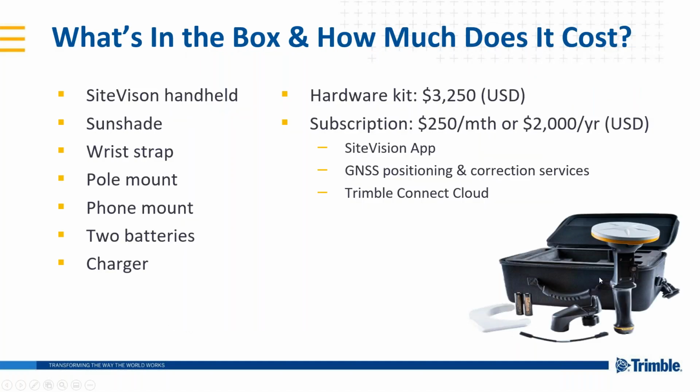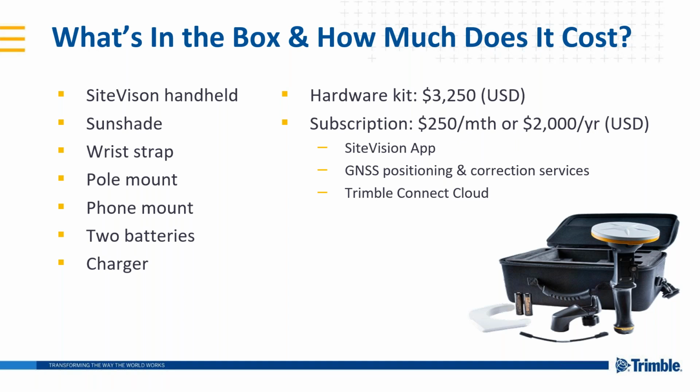So last but not least, what's in the box and how much does it cost? Sort of the obvious questions. Since we've got folks across Australia and New Zealand and around the world on the webinar, what I've used is our default US dollar pricing, so this is the price in North America. It varies a little bit depending on exchange rates and where you are, but it gives you a ballpark for what the system costs. There's an upfront cost for the hardware of just over 3,000 US dollars, depending on where you are and what your currency is.